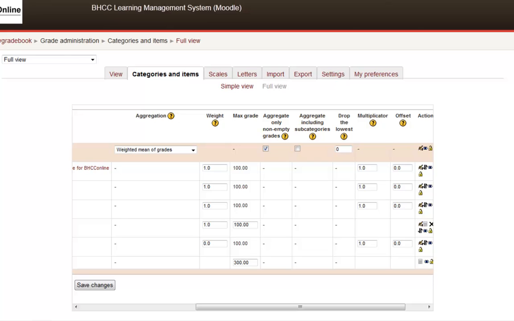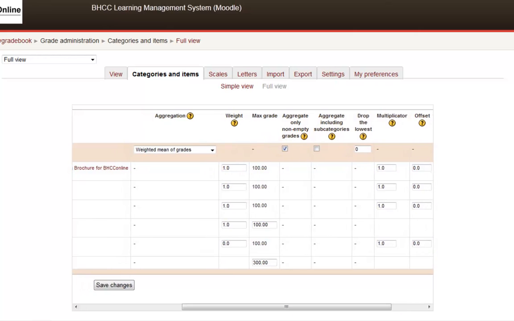Now, I'm going to tell you some things about this view. And there are some things I just want you to close your eyes to because they're not important. See what I'm doing? I'm honing down what you need to know. There are some things you just do not need to know right now. You just don't need to use because they are not important and they don't factor into your grading.